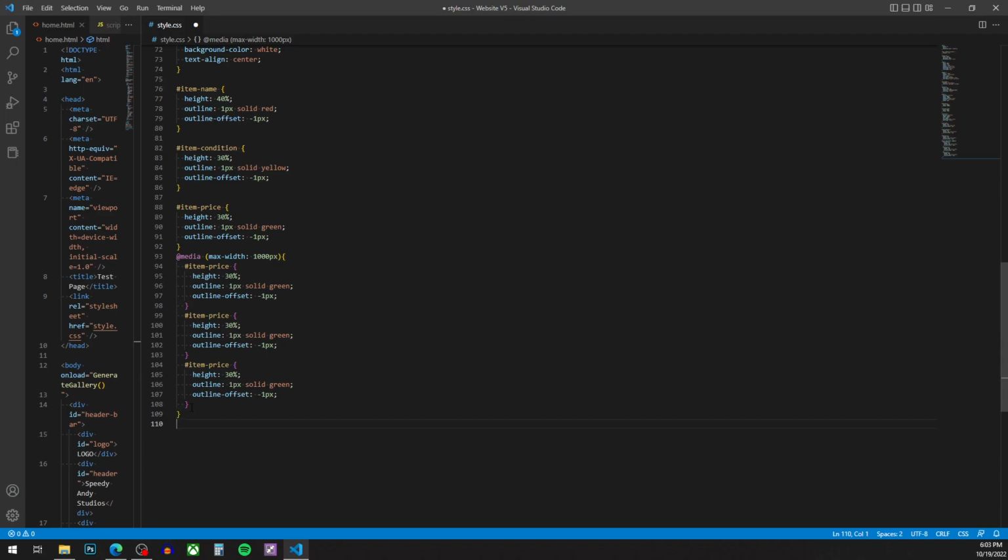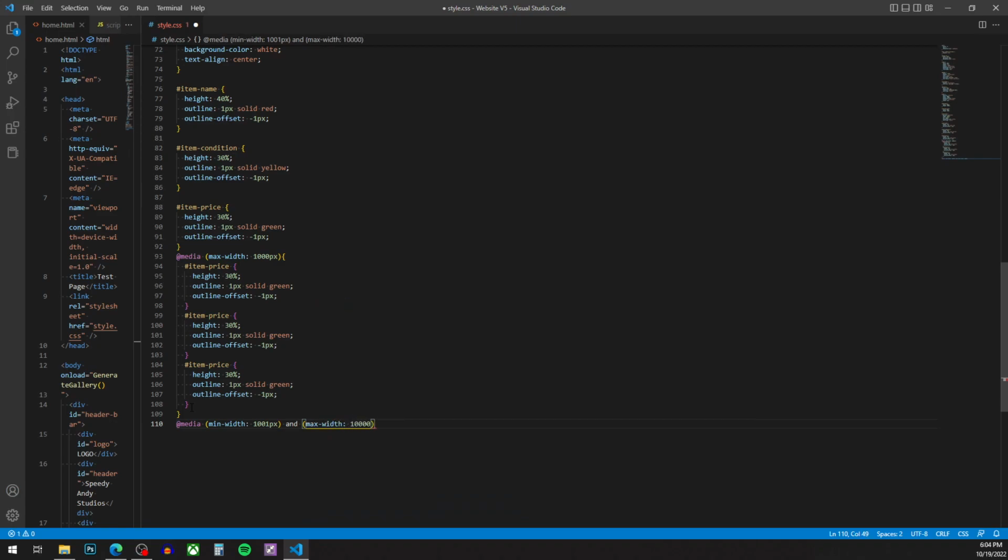So anything under 1,000 pixels, whatever's in there is going to get styled like that. So this can work with positioning items and everything. If you wanted a different style menu when the screen's smaller and stuff like that, this is really helpful. So then for this, you would actually do min-width, so minimum width, and then I usually just do one pixel more than the last one. And if you did want another maximum, you would do and max-width.